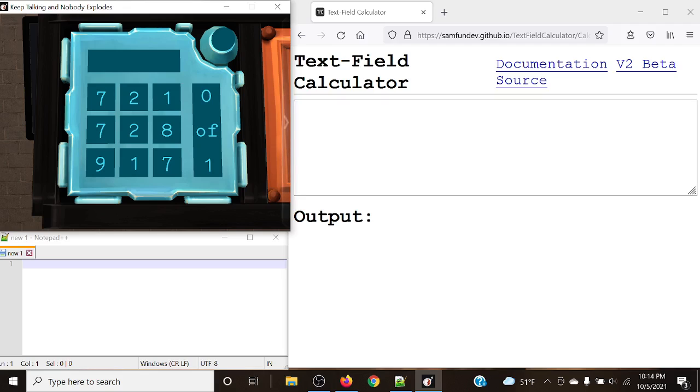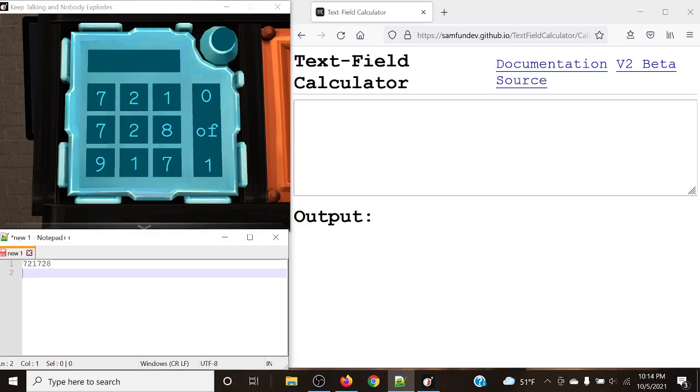The way the module looks, we have a series of 9 different numbers that can have duplicates present in this case. We simply need to rearrange these digits based off of a specific calculation that we have to perform. I'm not even going to show you the manual because the concept is really simple. We're going to go through what I would refer to as stages, and in most cases you're looking for one solution. There can be cases where you're looking for multiple solutions, but that rarely happens with this new update. Based off of the order of the numbers, let's note down our order: 721, 728, 917.